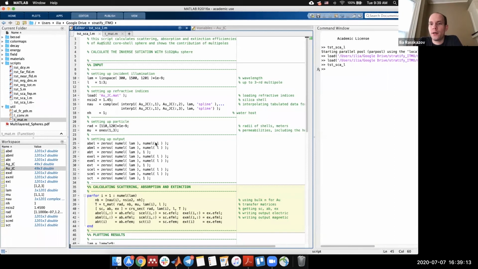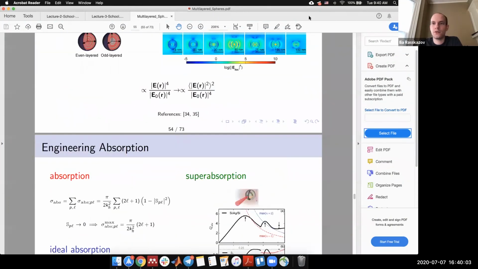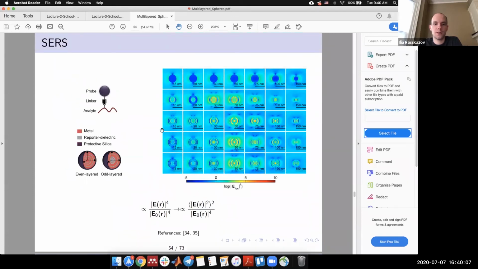While you're working, I will answer one more question, from Kitan Patel. Can this Matlab code provide an idea of a photonic source based on the nanoparticle size and shape? Again, for surface enhanced Raman spectroscopy, as long as your particle is spherical, it doesn't really matter how many layers it has. If you calculate the electromagnetic field distribution, essentially only the electric part, then you find the fourth power of this electric field, and you will immediately have the characteristic of surface enhanced Raman spectroscopy. So basically, it is related to this slide.